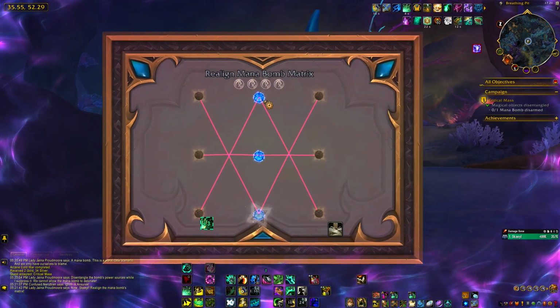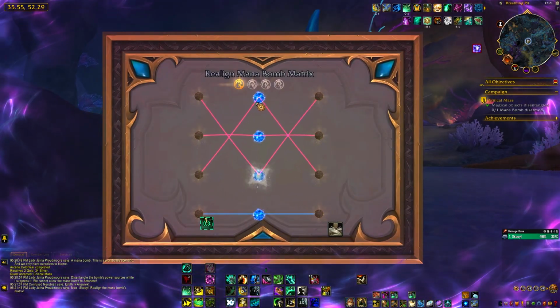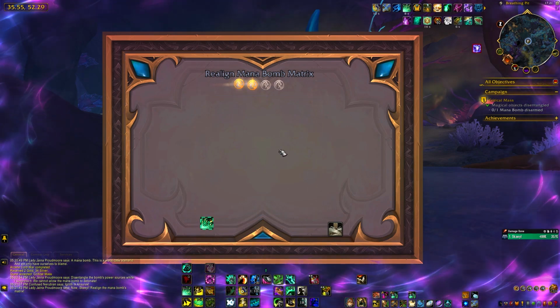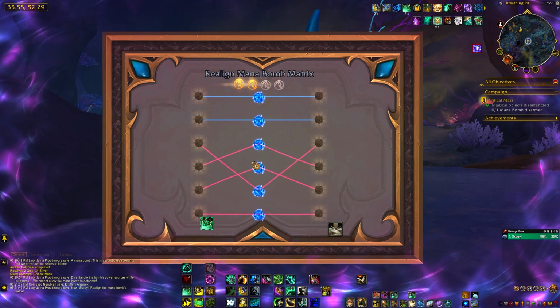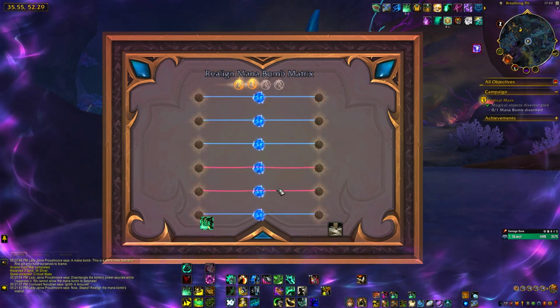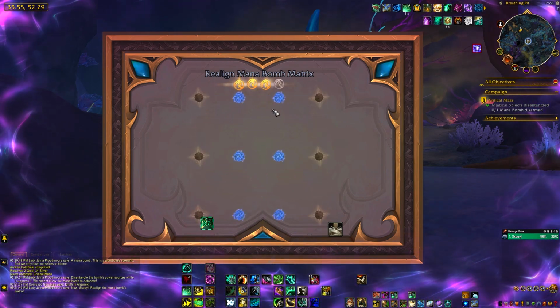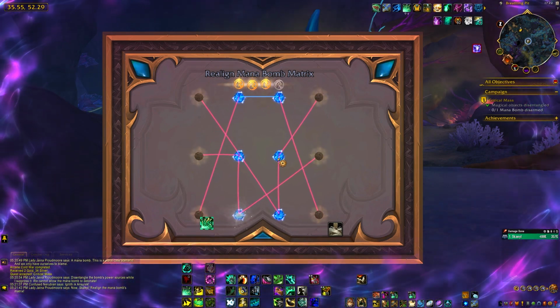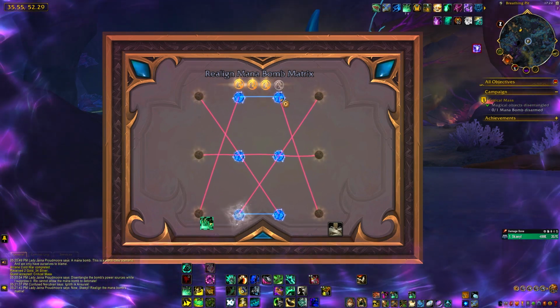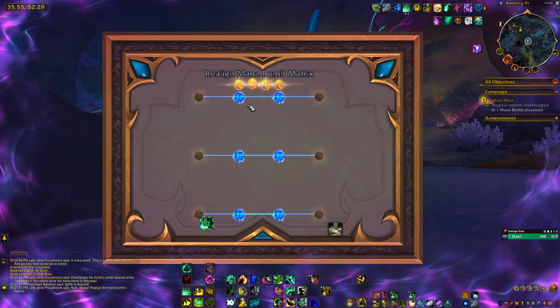where you'll have to solve this little matrix, which you just have to line up the lines. Really simple. I think you guys did this in the leveling up for the campaign for the War Within. But if you don't know how to do it, you essentially just click the balls to line up the lines. It's really that simple. Just make sure all the lines are in a straight line. I'll do it for you. But there, that's pretty much it.